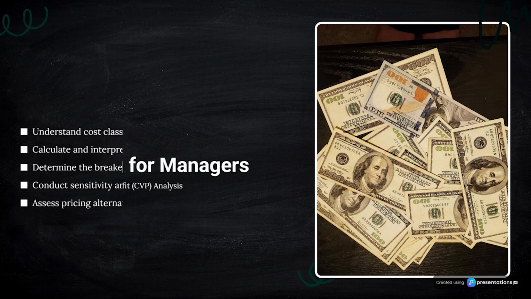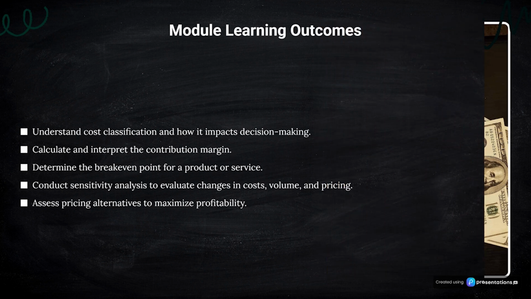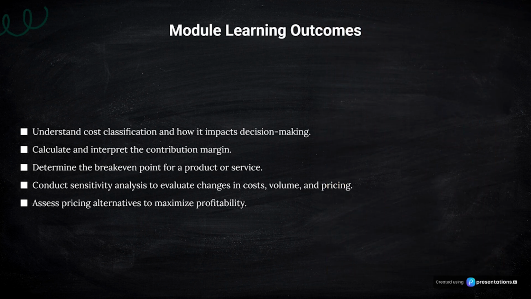effective manager. By the end of this module, you will understand cost classification and its role in decision-making, calculate and interpret the contribution margin to analyze profitability, determine the break-even point for products or services, use sensitivity analysis to evaluate how changes in costs, volume, or pricing impact profits, and assess pricing alternatives to maximize profitability.